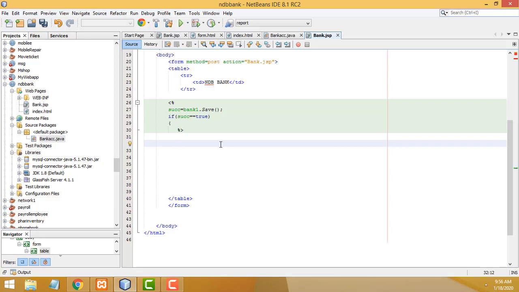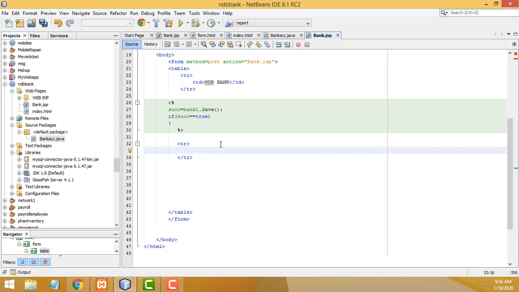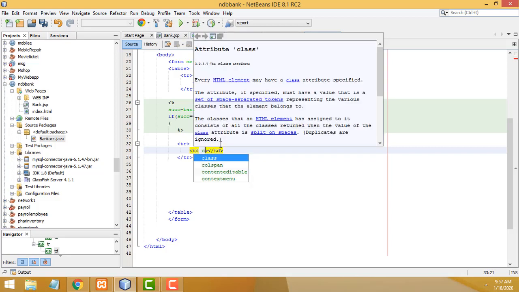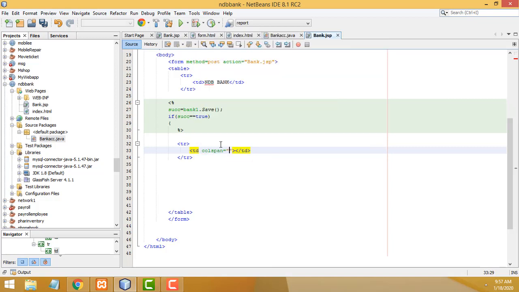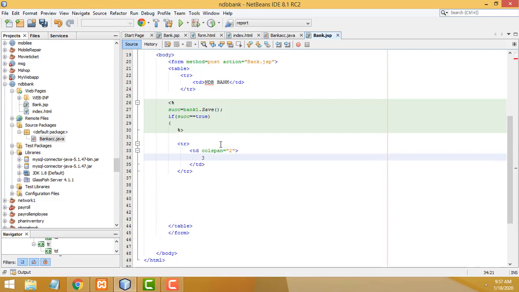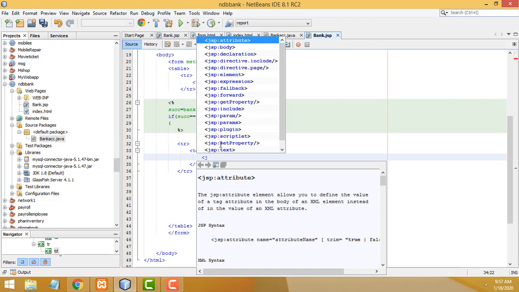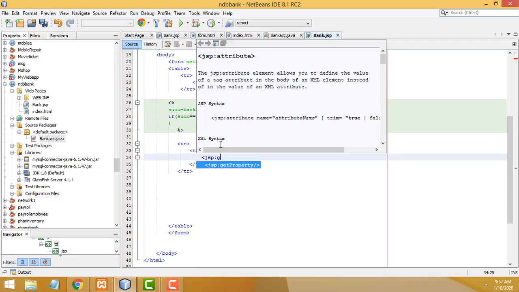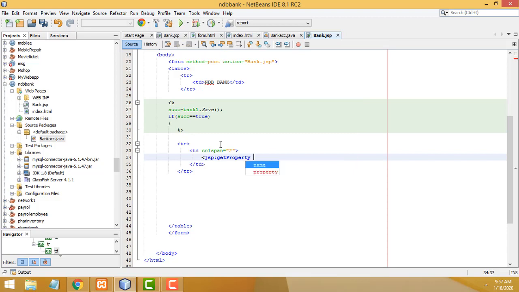Now here we have to write the tr tag, inside the tr we have to write the td tag, and close the span. Then you have to write JSP getProperty, name bank1.